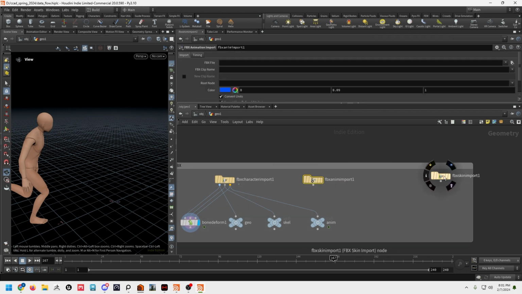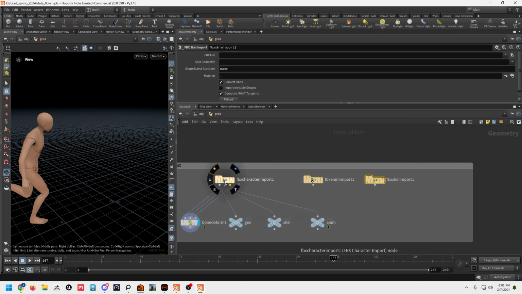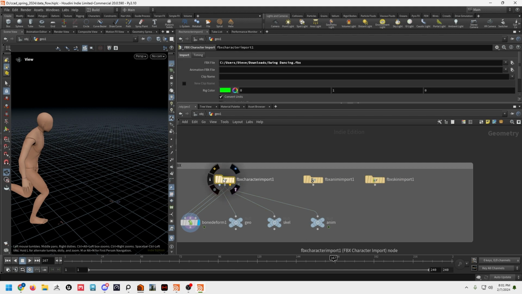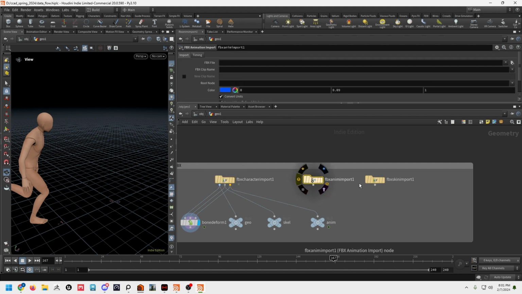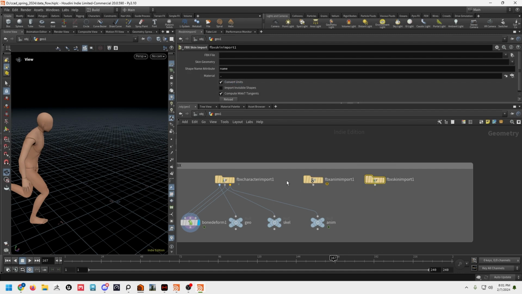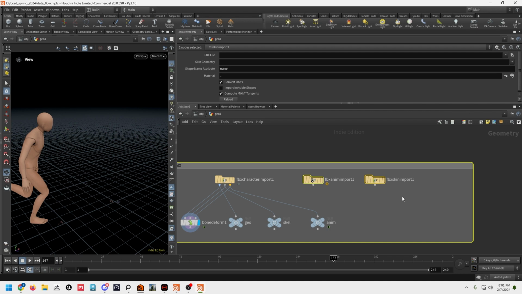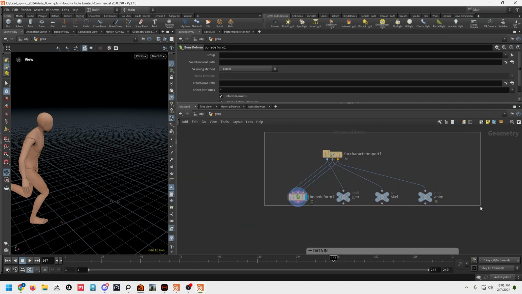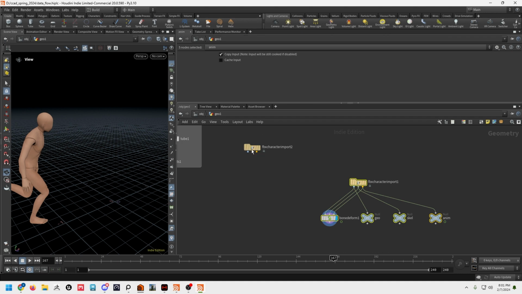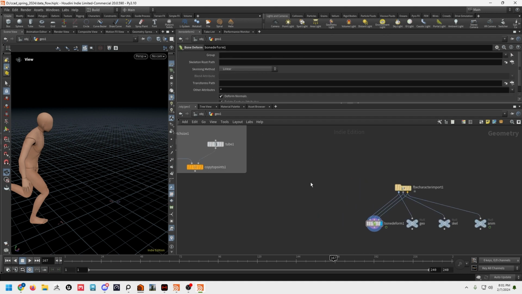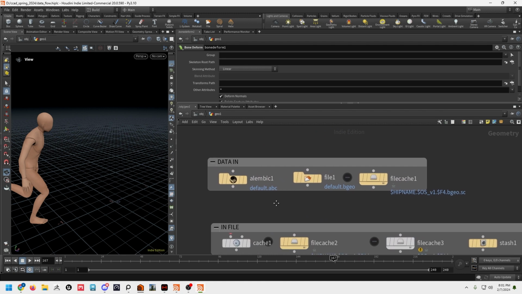And then we have animation import and we have skin import. Basically that just breaks out these nodes into the animation or the skin itself if you wanted to use separate things. You can also use these for retargeting, which I'm not covering in this video. This is something different. We will talk about retargeting when we get into key effects. For now, just know that the main thing you want to use is this FBX import to get characters in. Okay, so that's importing with FBX.